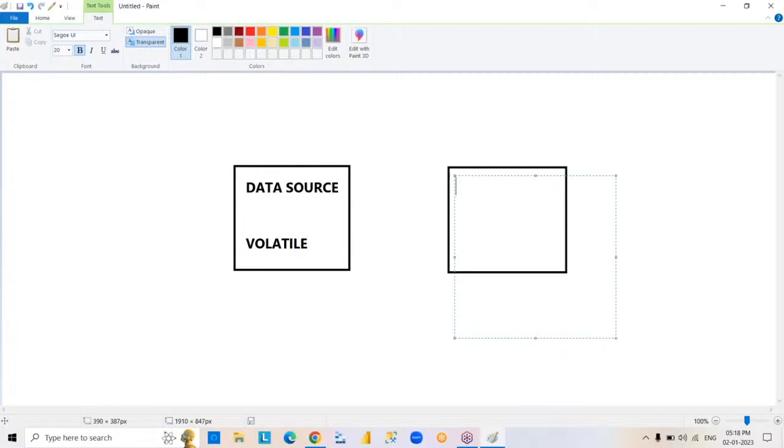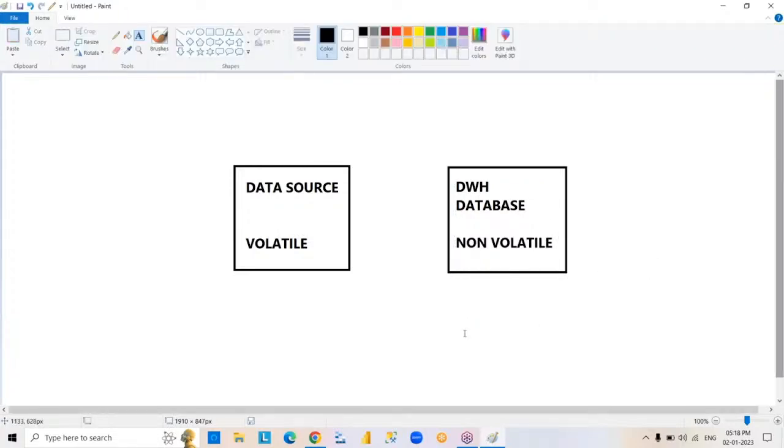to perform these activities. So we need some other environment which maintains historical data. Historical means without modifications, non-volatile. Volatile means what? Modifications. We need some environment where we can avoid these modifications. We can maintain historical data. That we call a data warehouse database. So this is a non-volatile environment.